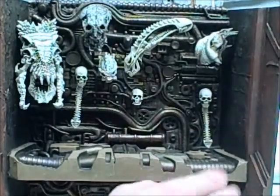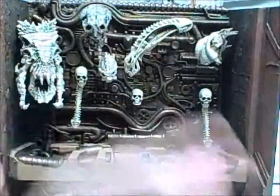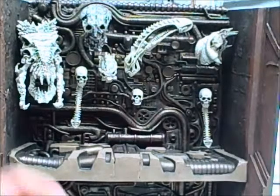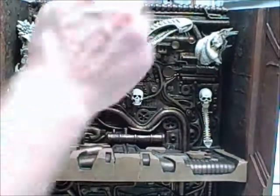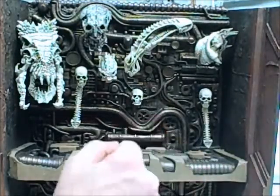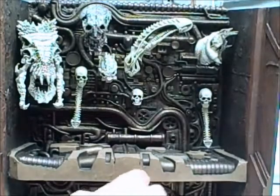What happened is I would come down to the basement every day and this thing would just be on the ground. So I shoved a piece of plasti tack in there to hold it on because it just kept bothering me. I'm like, why is this thing falling? They should have done a better job of that. Because like I said, they actually did put the provisions for the peg in there. But that's just a minor gripe. Like I said, you can easily fix that. Just put a piece of plasti tack in there.